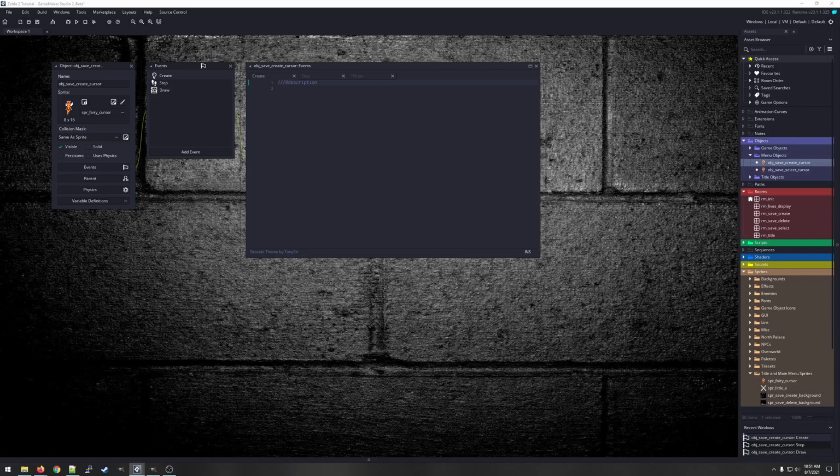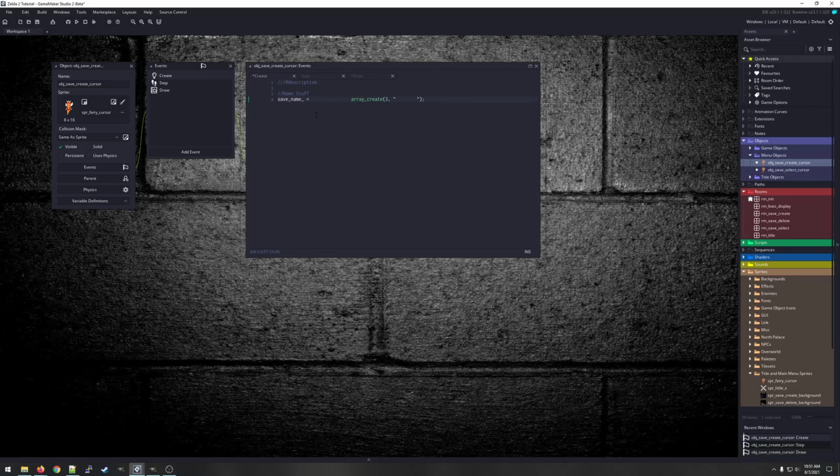We are going to want to create a save file and some other stuff here. I got a bunch of code I need to pull out. Okay, so let's start with this. Name stuff. Save underscore name is equal to array underscore create 3, 1, 2, 3, 4, 5, 6, 7, 8.